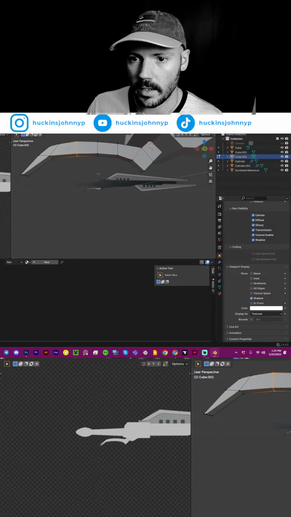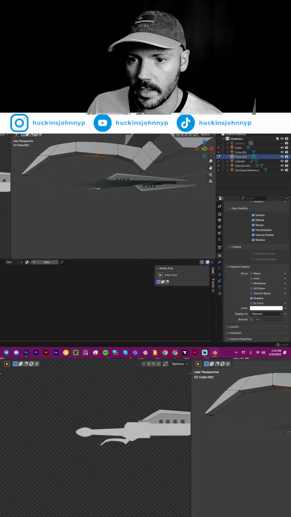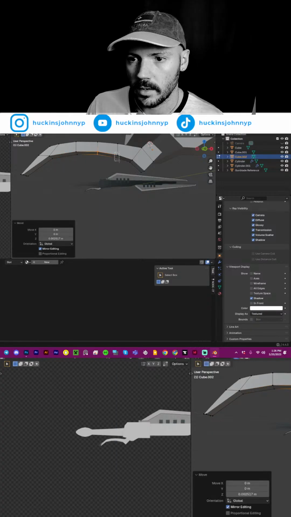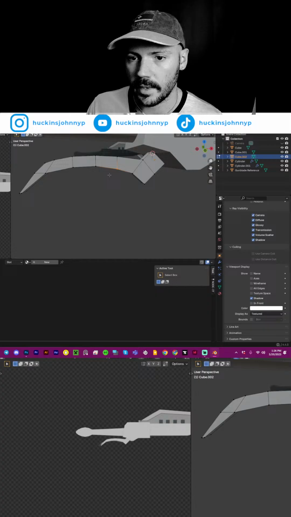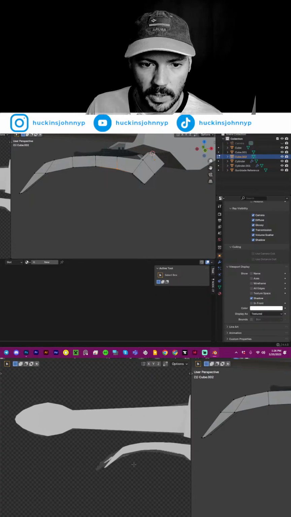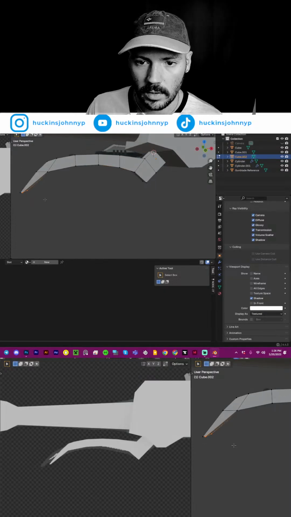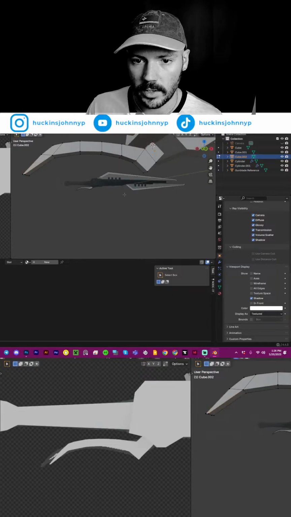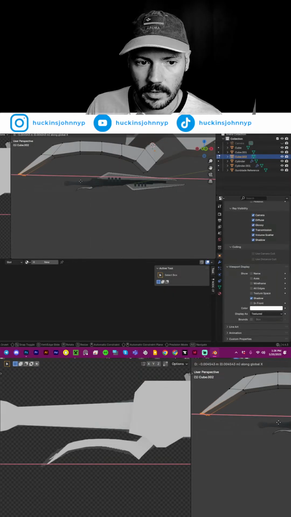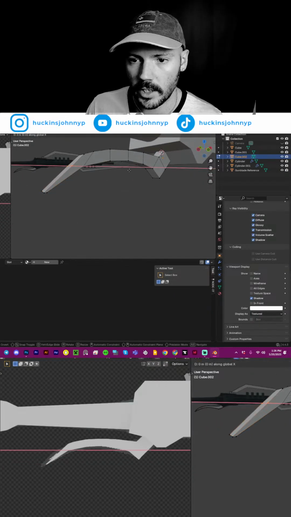With these, I might scale this down. Actually, if I'm going to scale down, I'm probably just going to lift it up. And lift this up, GZ. And then that can kind of thin it out a little bit. And as you can see, you're slowly just building out that shape, which is just wonderful. It's exactly what we want. GX, GX, GX.